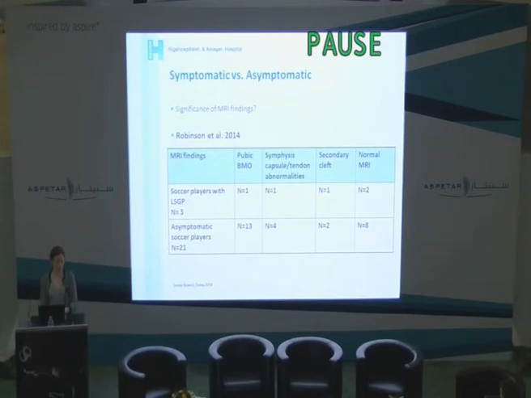Briefly, I'll just tell you about Philip Robinson's study that was published recently. What is really interesting about this study is that Philip has been looking at elite soccer players. Soccer is a sports type that is good as a model for investigating long-standing groin pain in athletes because groin pain occurs very frequently in these athletes. And what is interesting in Philip's study is that out of 3 soccer players with long-standing groin pain, 2 had normal MRI findings or normal scans. Conversely, asymptomatic soccer players in this study, and I hope that I cite the numbers right, I made it up to 21 in total, and of those, 8 had normal MRI scans.